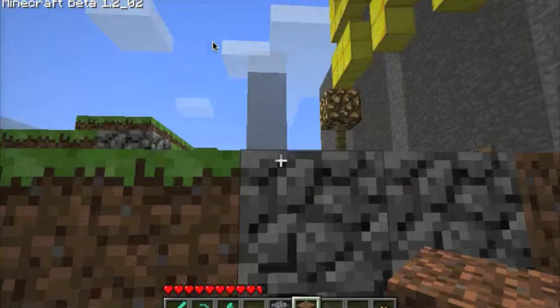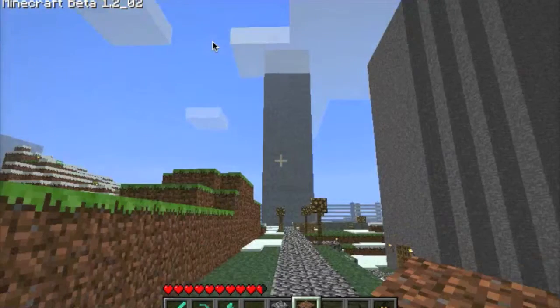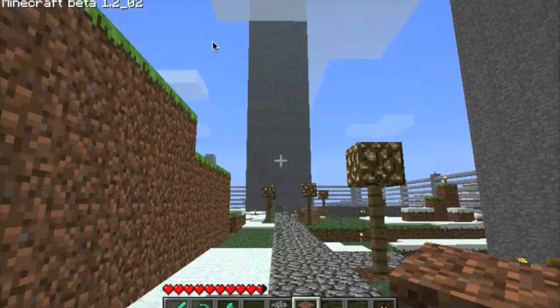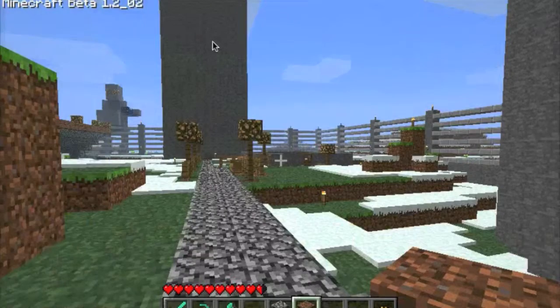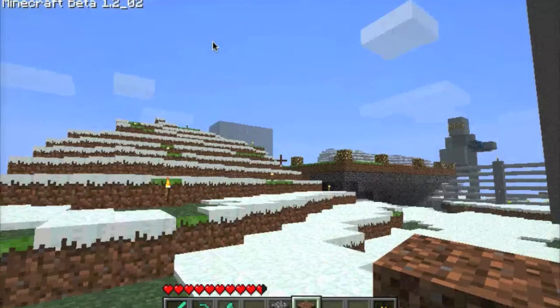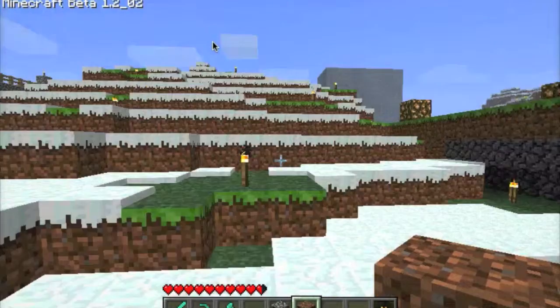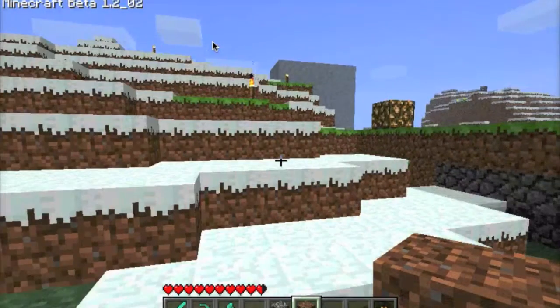There's our US Bank. I showed that in my first video. There's the Twin Towers, which is only one right now. But there's the landscape of the second one. So they're still being worked on. Let's take a little shortcut. There's my robot. I got bored, so I made a robot.